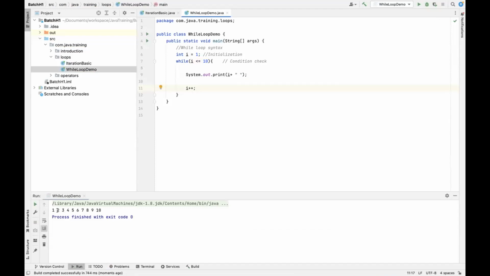You saw the same output, right? 1, 2, 3, 4, 5, 6, 7, 8, 9, 10. We had printed this using a for loop as well, right? So this is a while loop as well. This is the syntax of a while loop: initialization, condition, increment or decrement operator. Everyone is able to follow this? So in a for loop, in a single line, we had all three things: initialization, condition check, and increment and decrement operator.